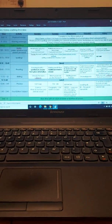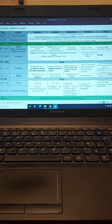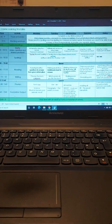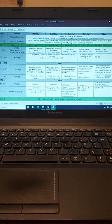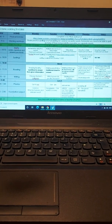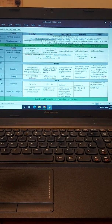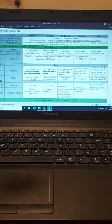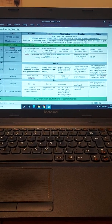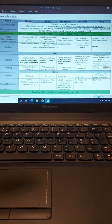Spellings. Spellings should all definitely be up and running now, she says, crossing fingers. They're all on the Spelling Shed. If you've got any problems, please let us know. Okay. So you've got 3 days' worth of spellings practice, and then obviously making sure that you get somebody at home to test you. Make sure you have a break during the day. Make sure you have that mid-morning break, that little bit of exercise, that break away from a bit of learning, a drink and a healthy snack.